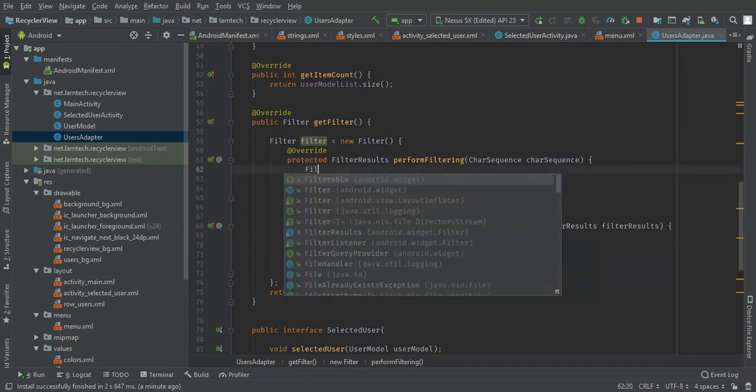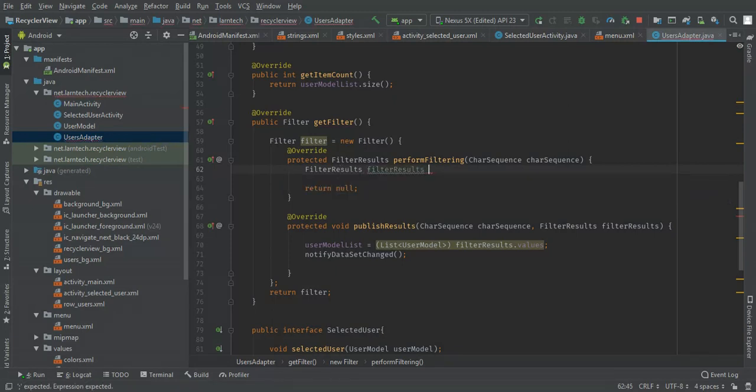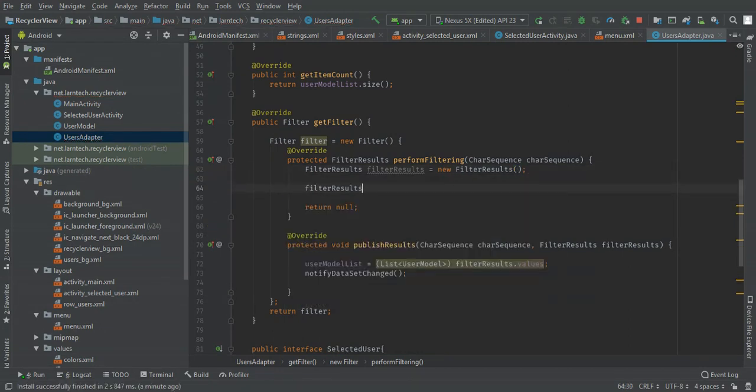Here I'm going to have my FilterResults. FilterResults is equal to new FilterResults.